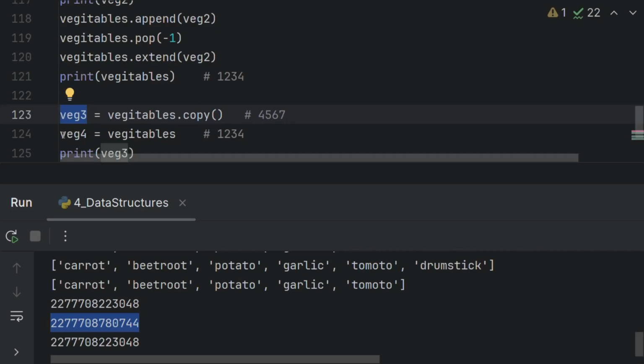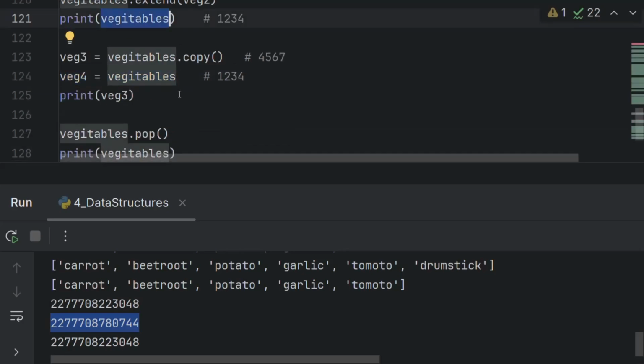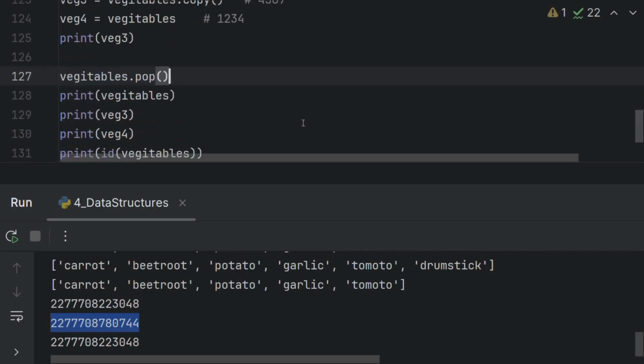And in this example, we are just referring to the same memory location, so veg4 gets impacted whatever changes we make to vegetables. Clear, no? That is why, like 1, 2, 3, 4, same memory location here, same memory location here, but here it is a different one. I think it's better every time, whenever we do any changes, we take the backup and do the changes in the main list. Some use cases will come to keep a copy.